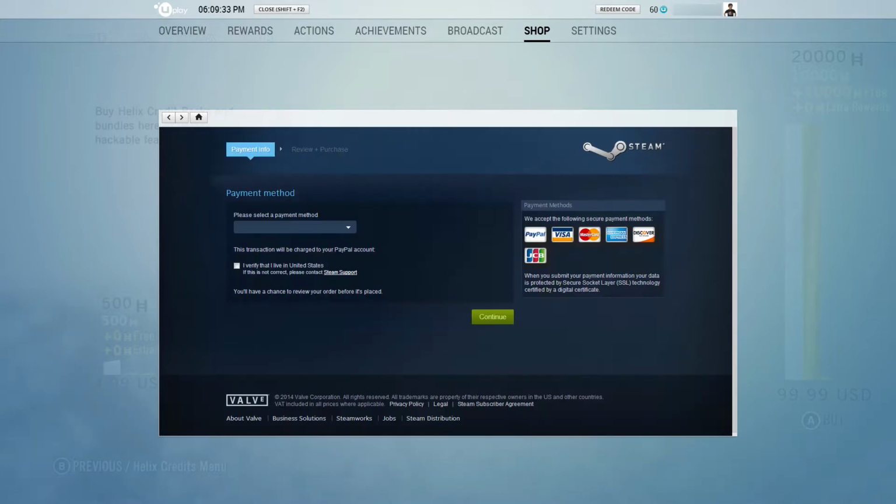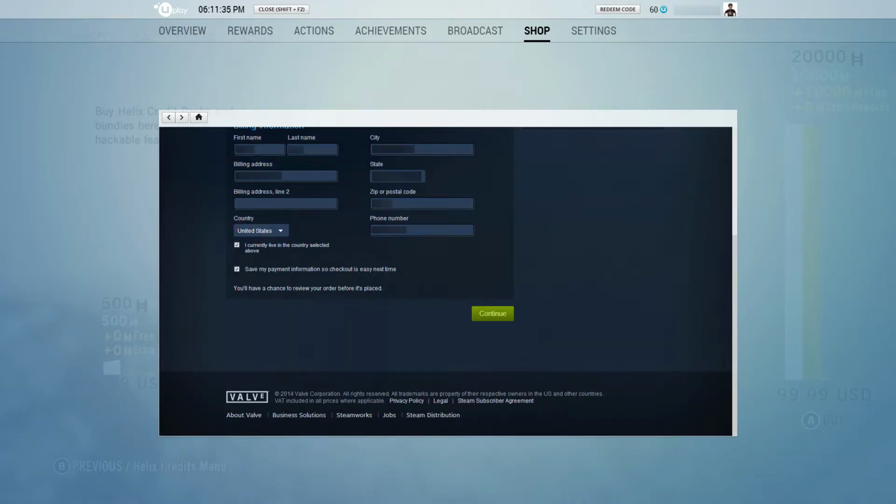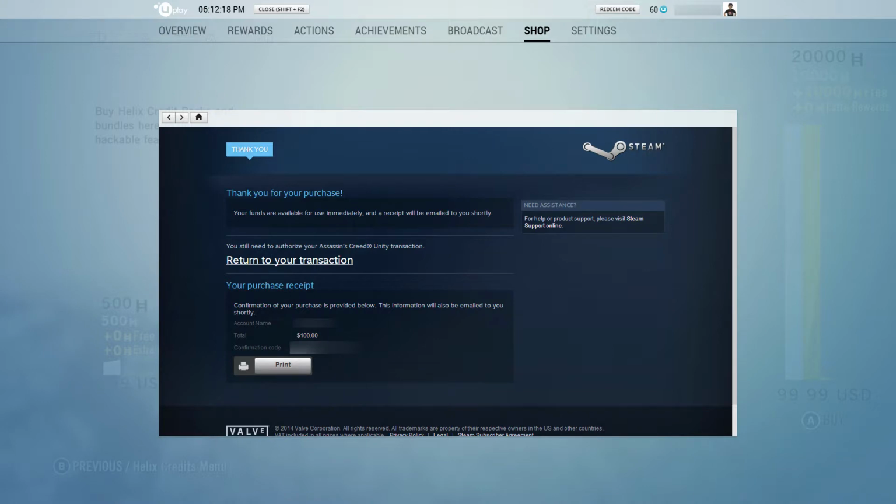to my Steam wallet. Then I have to select my payment method, enter all that information, again hit the page down button to even see the continue. And all this is so frustrating because I'm on Steam. All this information is already there and I should have already been done with my purchase by now. So here I am, I click purchase, and then I get a thank you for your purchase screen, and that was all just to add funds to my wallet.